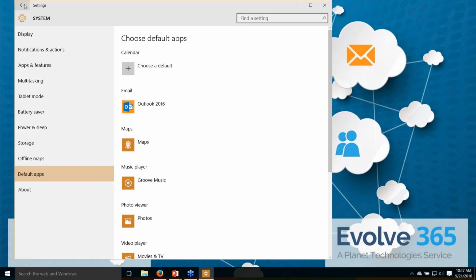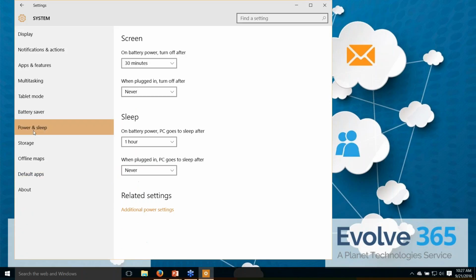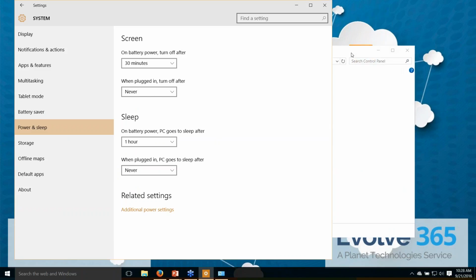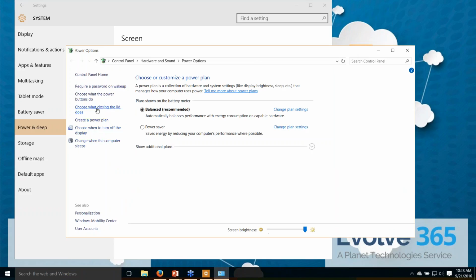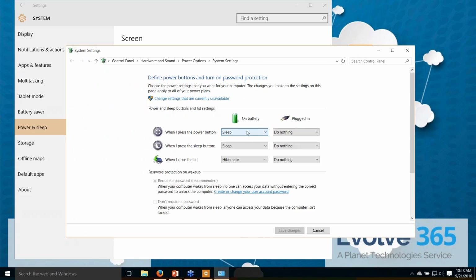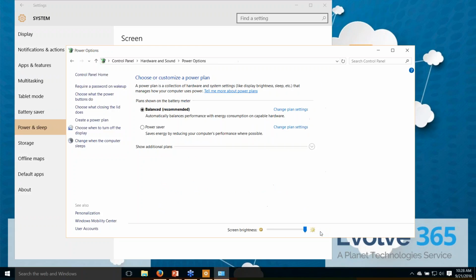Now, the other thing that we had mentioned, we're already in our settings menu, so we can go to power and sleep. You can see, on the screen, on battery power, and this is one of the areas where you can change that option to have your power button be a shutdown button. You would click additional power settings, and it's going to open up that menu for you. It's the menu where it says choose what closing the lid does, choose what the power buttons do. On mine, if I'm on battery and I press the power button, I actually have it shut down. That turns my power button into just shut down, so I no longer have to struggle with that update and shut down button. Again, you may not have a need for that if you've got a machine like a desktop that you really don't take mobile.